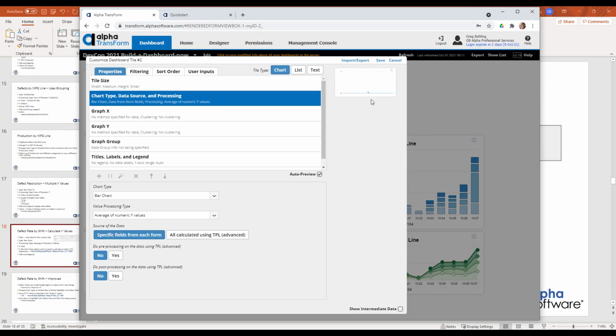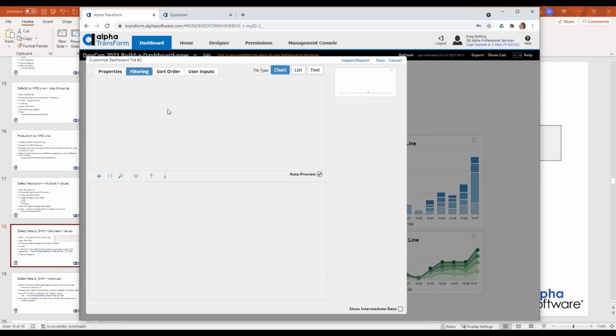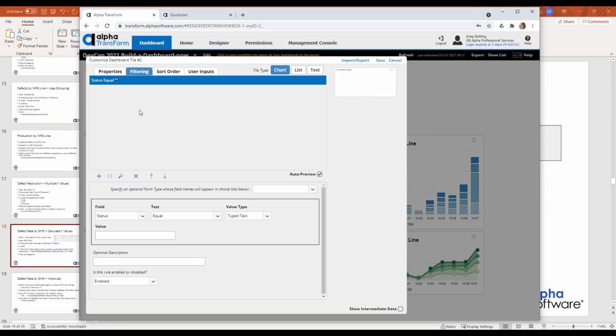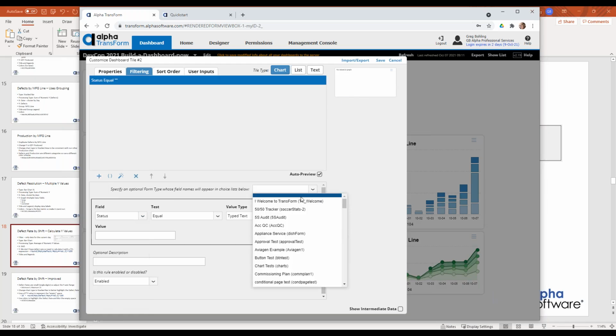Now, what I want to do for this is I don't want all of the production forms. I just want the ones from today. So I'm going to add a filter at the tile level, and we are going to look at the actual form fields here.